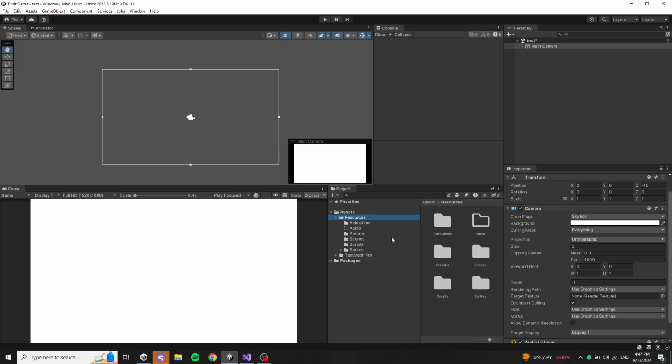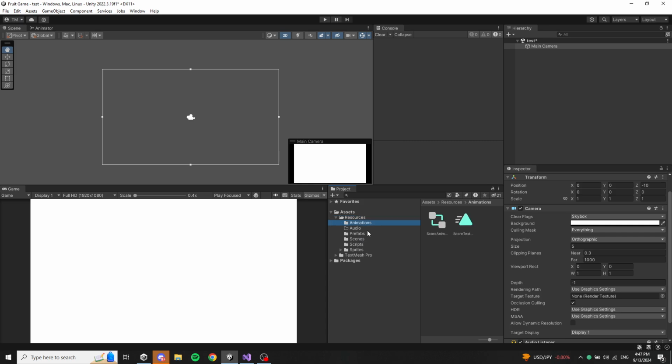I recommend that you make a folder called resources, and place all assets in that folder, because in Unity there is a function where you can load assets by script, and to do that you need to have those assets in a folder called resources. Okay, and I like to keep everything organized.